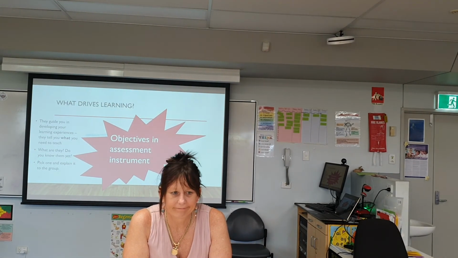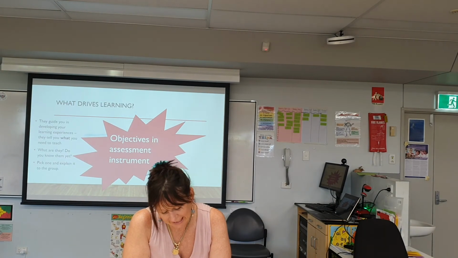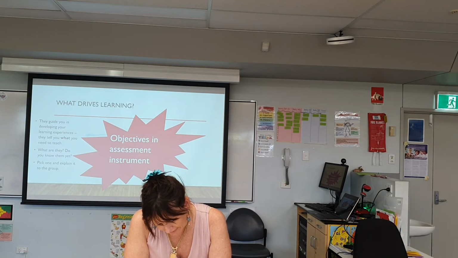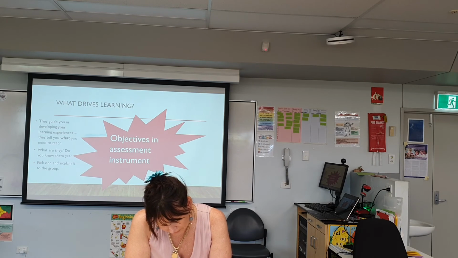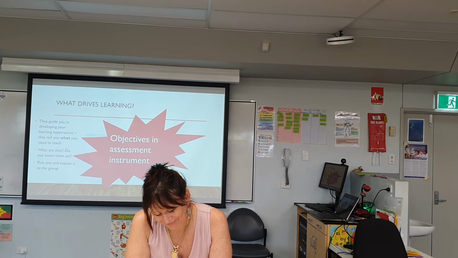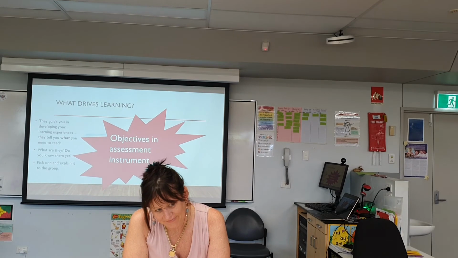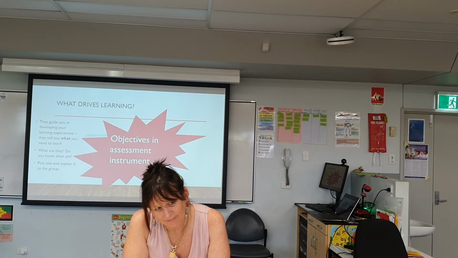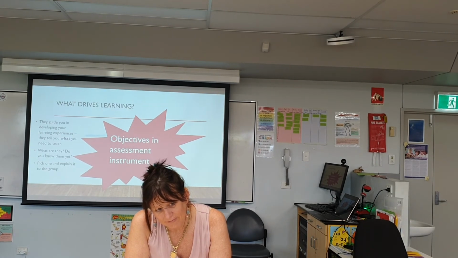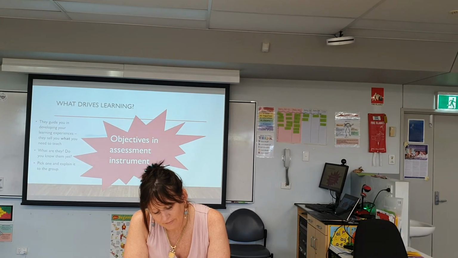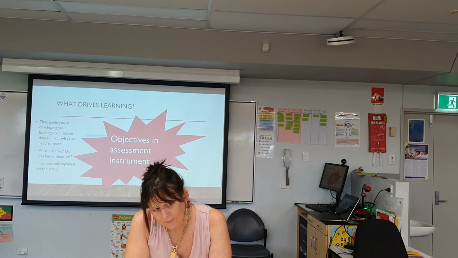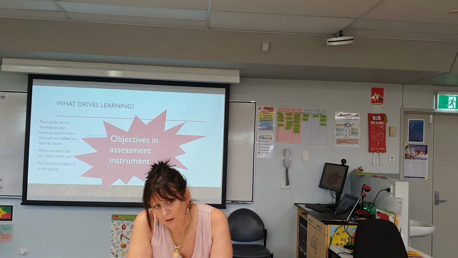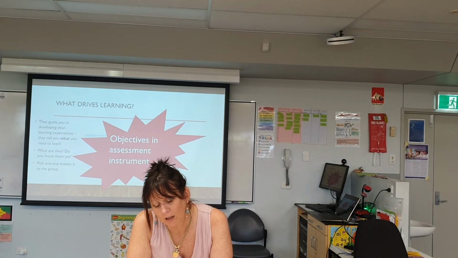Pick one and then explain it to the group, please. I'm just going to pick number 1. Yeah, go for it. So that's like if you're doing a feature article, using the pull quotes and using the informal language, but as you said before, keeping it quite sophisticated. And if it's poetry, you'd be doing it in verse or rhyming couplets and the language conventions that are attributed to a different form of text. Because you want your students to actually write one of those and not an essay or a blog.